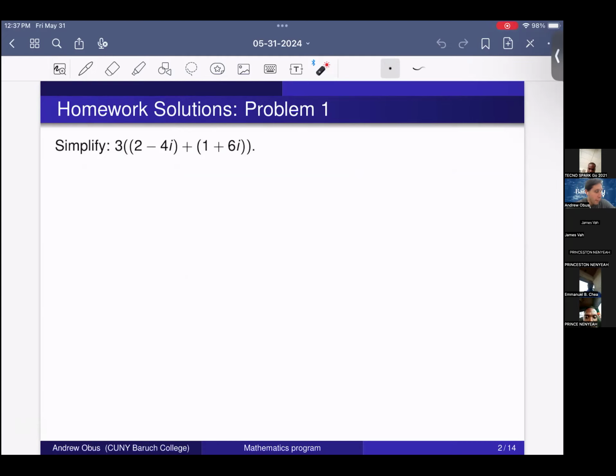So we're going to go over those operations today, and then I'm going to talk about the links to trigonometry, and then I'll try to say some small amount about why complex numbers, what their applications are. I won't get very deep into that, but I'll mention a couple of them. So let's do the first problem. Several people submitted answers to this, and they were generally correct. Simplify this expression: 3 times (2 minus 4i) plus (1 plus 6i). Does anybody want to try this one?